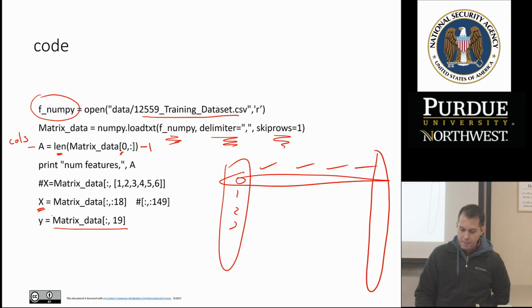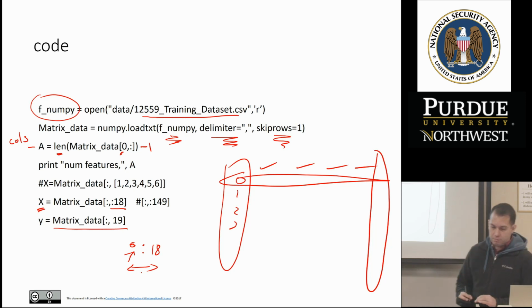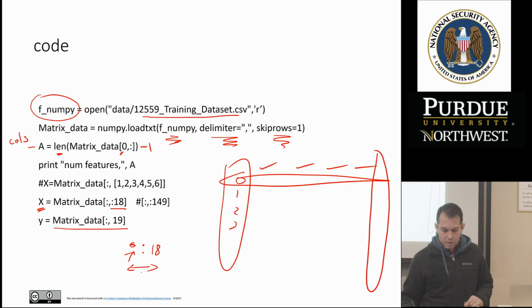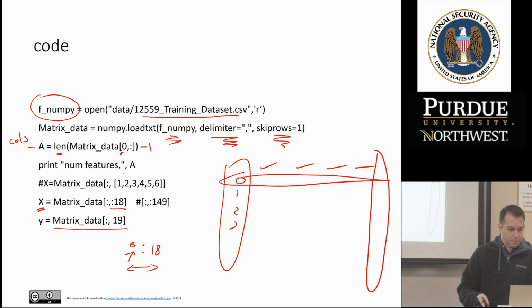Here, if you want the X data, you can just say, again, take the matrix, grab all the rows, and then here we say all values because we specify colon. There's nothing here, so that means from 0, from the beginning, all the way to 18. So we establish a range of columns that we want. All right, so that's the code to load a CSV, convert it into a Numpy array, and then perform various slicing methods.